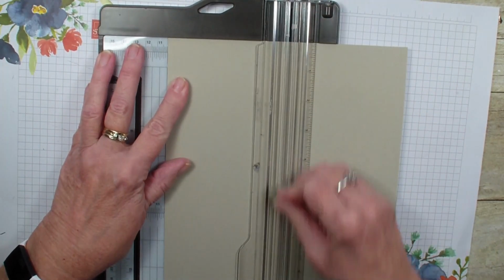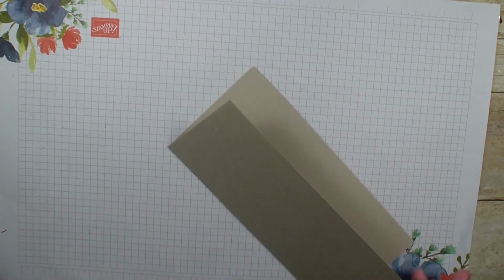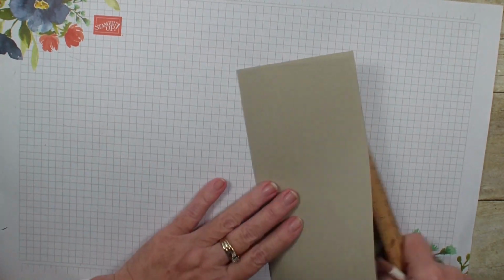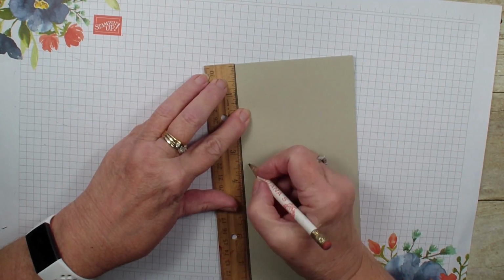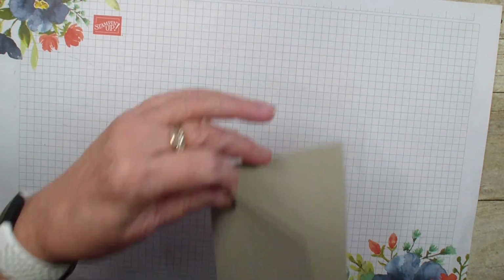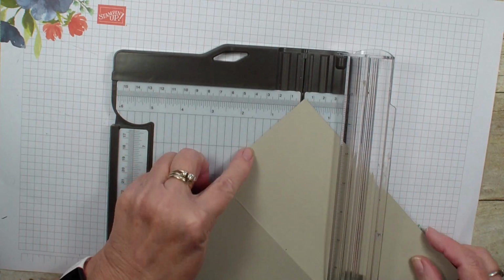So we've got that scored. I'm going to set my trimmer aside. Fold over my card. Next, what I'm going to do is I'm going to bring in my ruler and a pencil, and along the score line I am going to make a mark at the 3.5-inch mark. So right there I'm just going to make a little pencil mark. I'm going to bring back in my trimmer, and what I want to do is to cut from this top point of my card down to my pencil line.